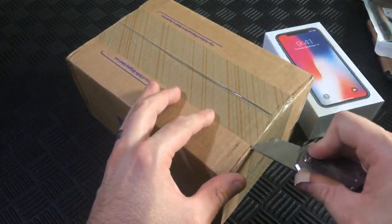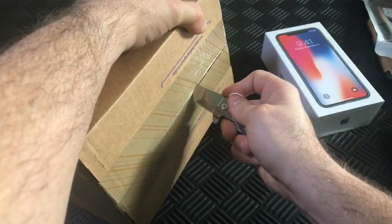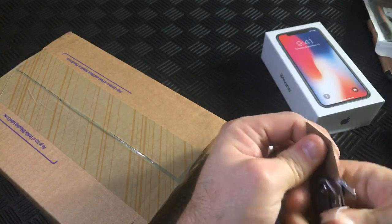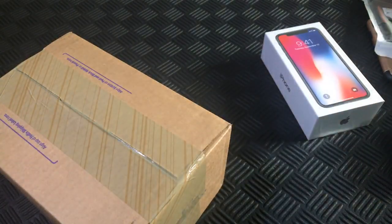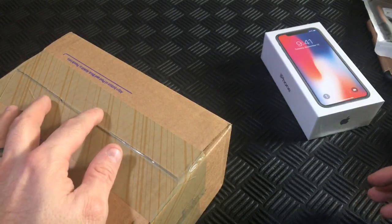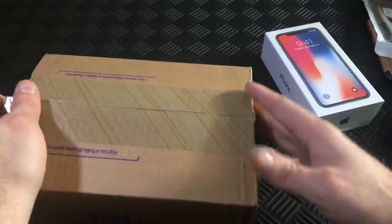Hey, William. Just taking a look at some cool iPhone 10s. I went with the 64 gig version, and some people kind of scoffed at me, but I really don't use a ton of storage. The library that I keep on my iPhone is typically around 20 gig, and I don't fill it up with tons of videos and pictures. Anything that I do take, I transfer and get rid of off my phone.